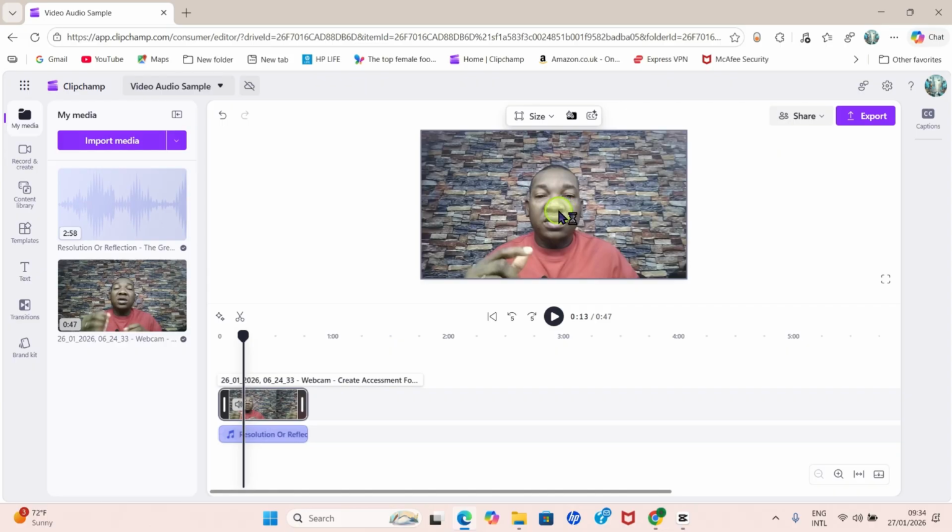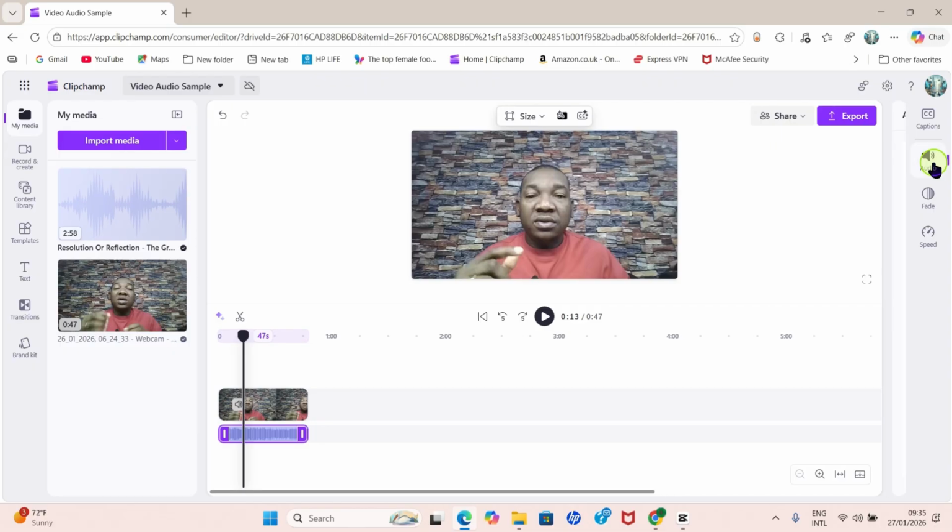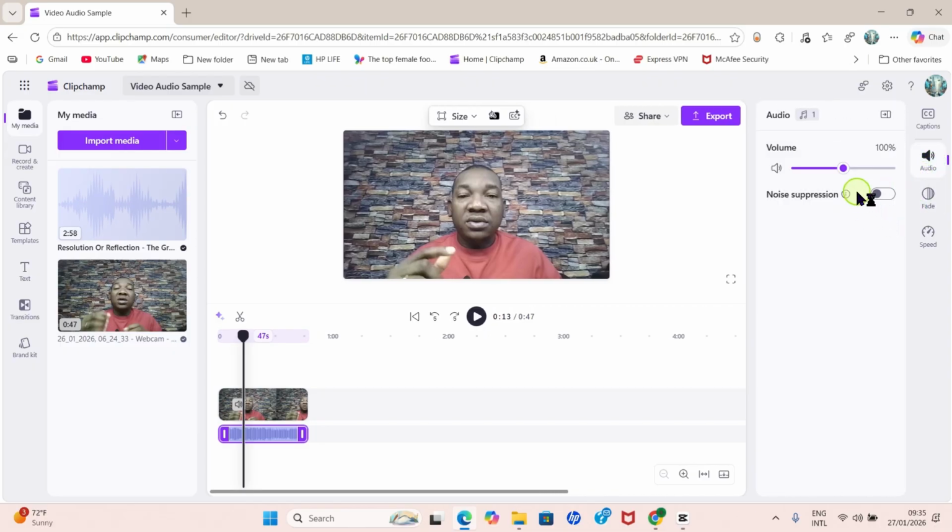So for you to reduce the level of the audio, click on the audio file first, and then click on this audio icon here. Once you click on it, this audio icon will be made available here. So click on that. By default, it is placed at 100. So you may need to drag it down to maybe 13 or 10 or 11. Okay, so you may need to try this many times until you get something that aligns with the video properly.